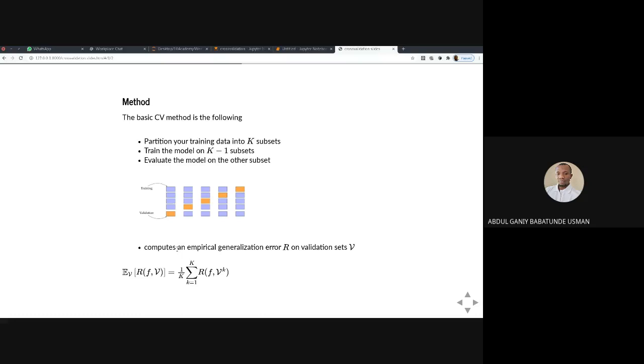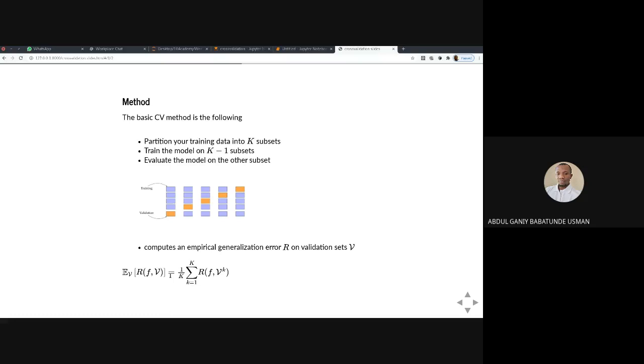And in the end, after you've trained your model across the different subsets, you compute the generalization error. I've written the formula here. It is just the expectation, which is basically the mean, over the loss function you might choose. R there is the loss. The R there might be your mean square error, depending on the kind of model.